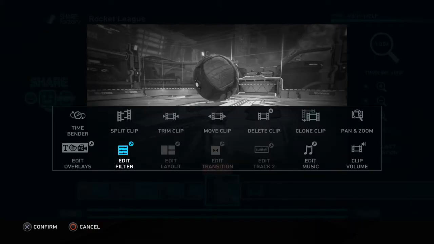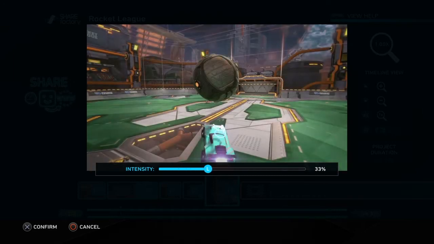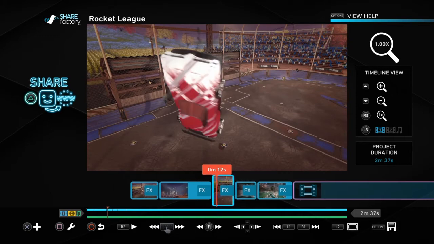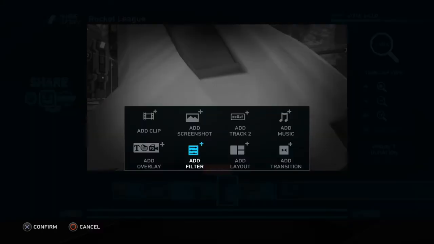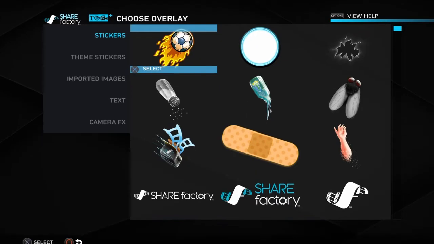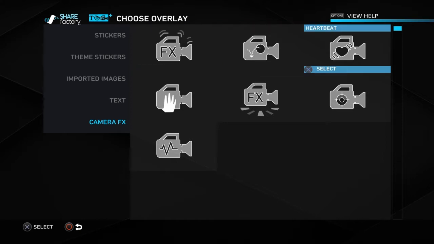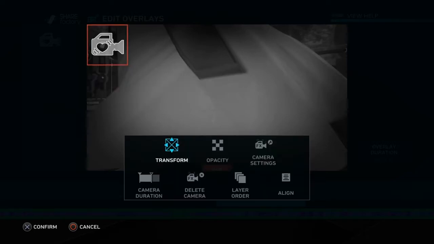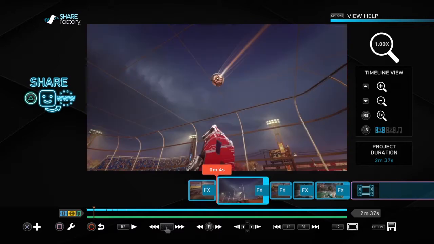All right, it's just gonna remain the way it is, just because it's different. It's the beat drop. And on the beat drop, you always want to have a little bit of emphasis. What I like to do to emphasize the drop is you add an overlay and you go to camera effects. Camera effects move the screen up and down with everything. Heartbeat is usually the one I go to, but you gotta set it to 1 second or else it'll beat too many times. Alright, so I'm just gonna play it from this clip.